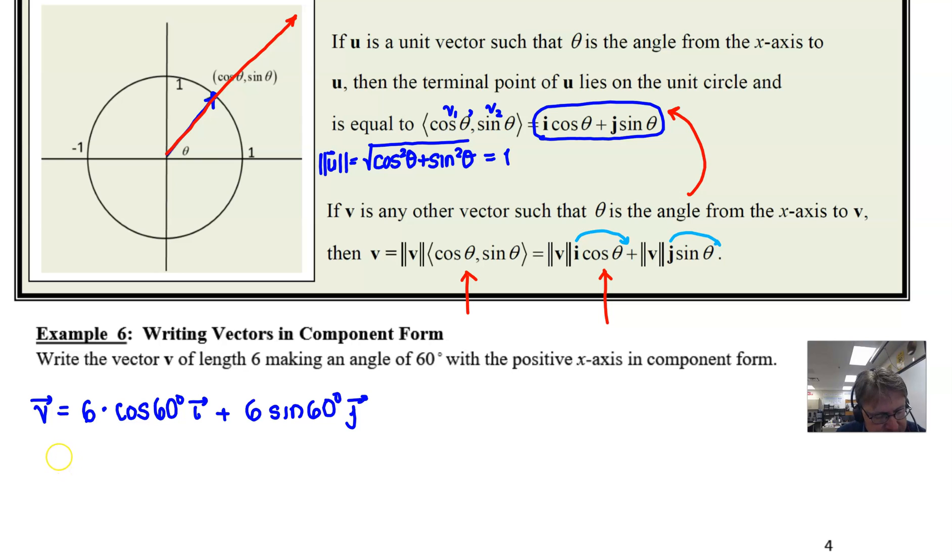Now, from this point, we can just use some basic trigonometry. Let's do this without a calculator. The cosine of 60 degrees. If your trig's not so hot, no big deal. You can just put together a nice little 30-60-90 triangle right here. And we know that the sides would have this kind of proportion like such. And so the cosine of 60 is going to be 1 half, 6 times 1 half multiplied by i.